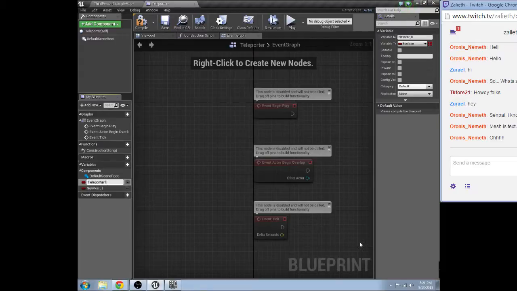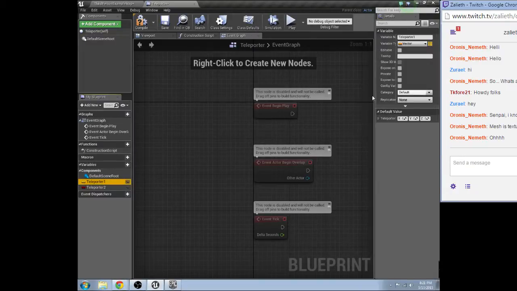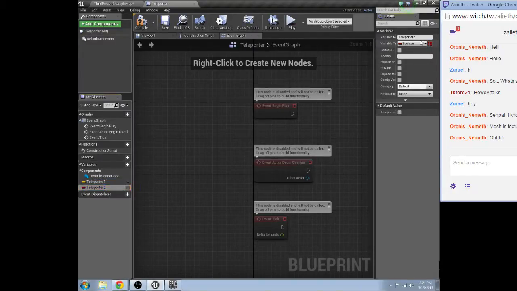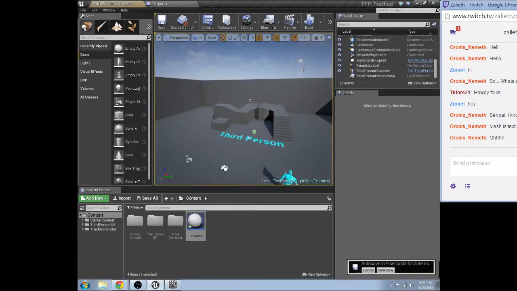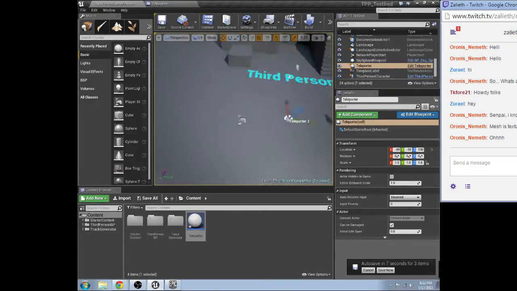Teleporter 1. Teleporter 2. Okay, now these are going to be vector variables. And we're going to make them editable, and I want to be able to see their 3D widget. And that's going to become really important for what I'm doing.